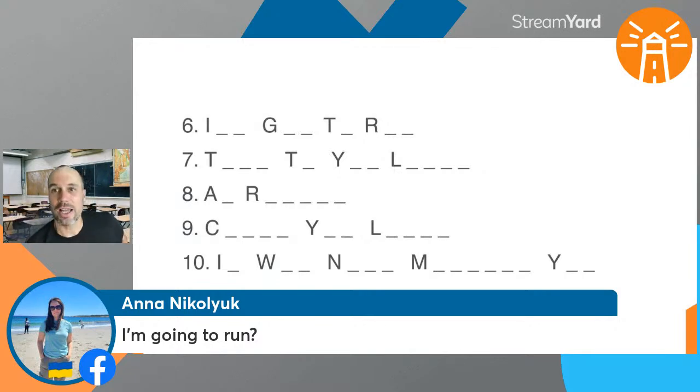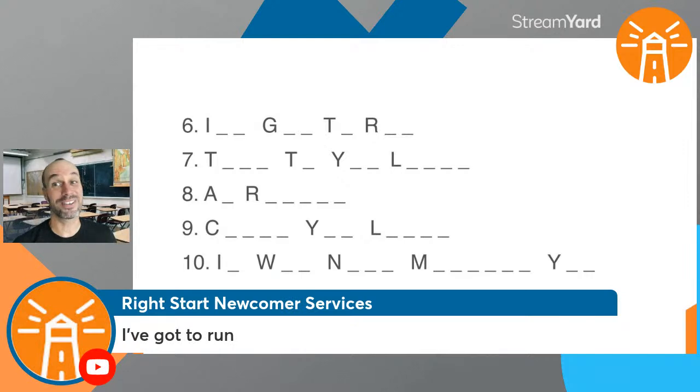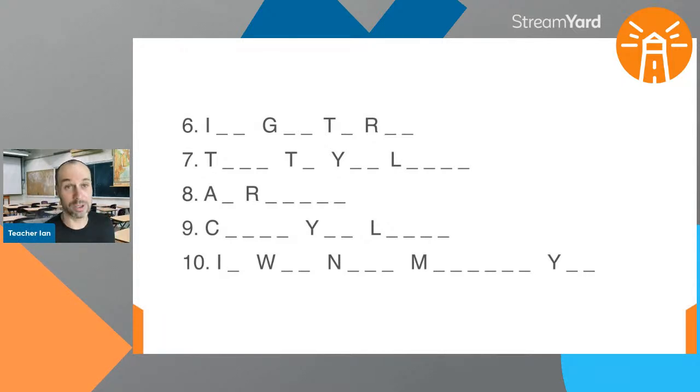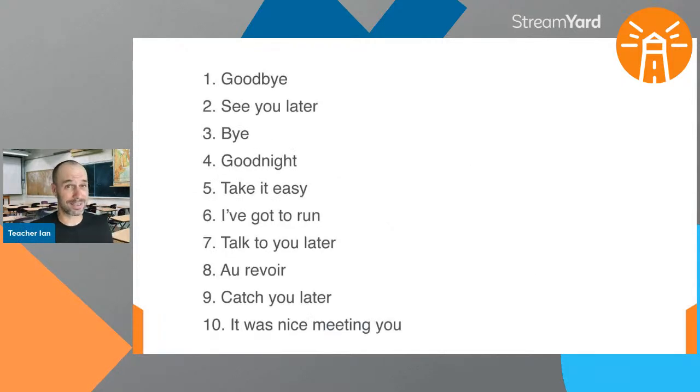I've got to run. So probably we would say it this way. I've got to run. Oh, you're close, Tatiana. Instead of I'll get to run, I've got to run. Meaning I'm late. So, oh man, I got to go have dinner. Or I'm picking my kids up from school. I've got to run. There you go.